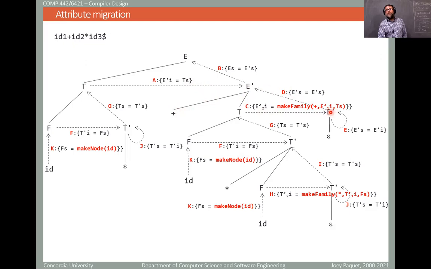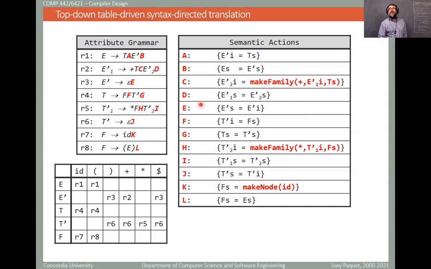So this E prime rule here in this case must provide this E prime s to this E prime rule, so that now it has the left and the right operand of the plus, and then it can actually process this operation. So that's actually what is done by this semantic action here.